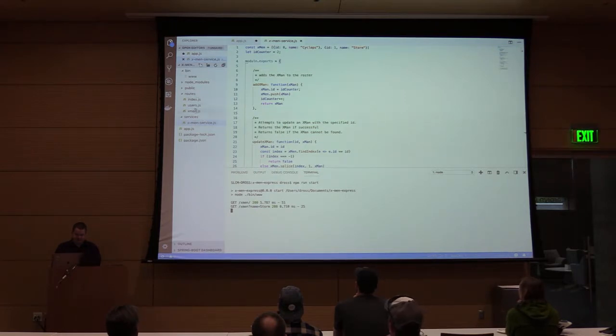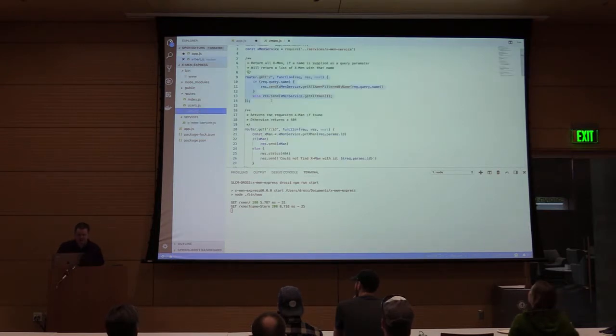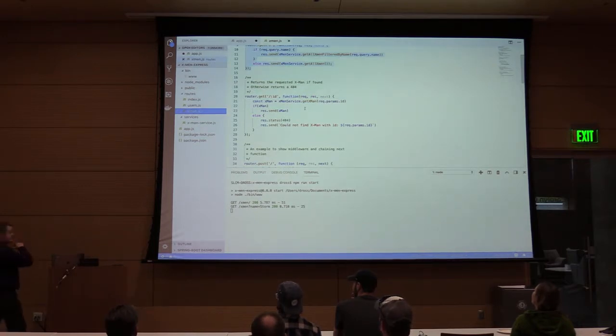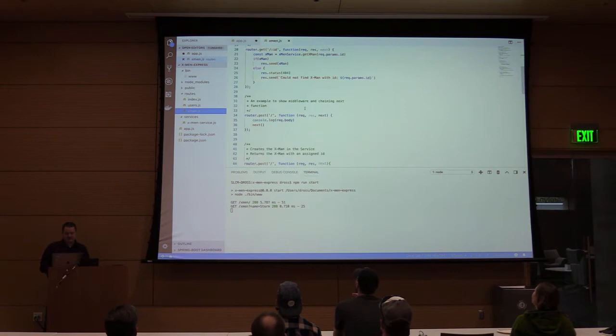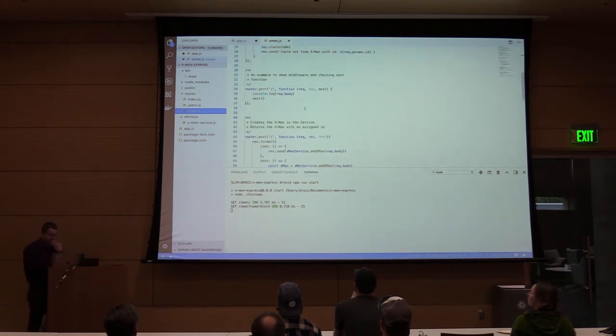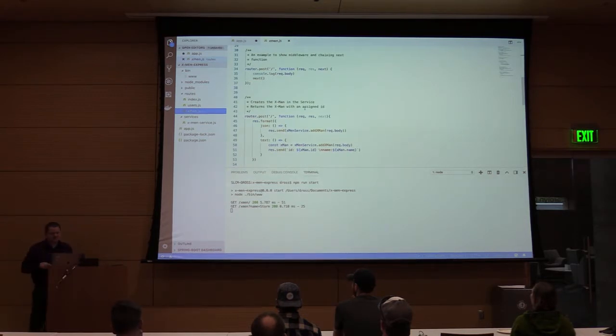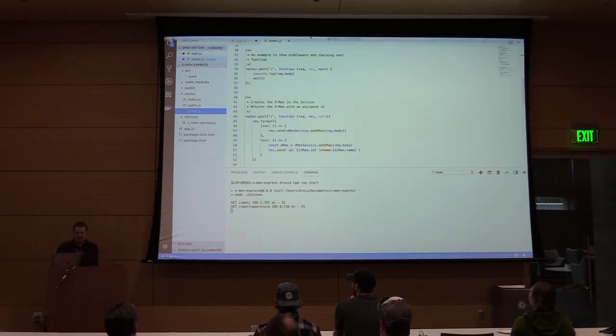We've come on down into, I've hit a few more highlights here. I can pass in an ID as part of the path, and this was only going to return the one xmen. If I want to make a new one, I simply do a post. And I wanted to show off something here with the middleware. Actually, let me show it. So what I'm going to do is any post that comes in, I want to go ahead and log the request body, because who cares about security? No, we'll just log it.